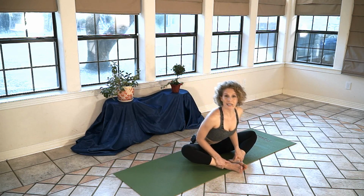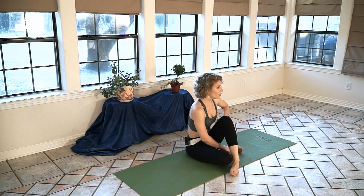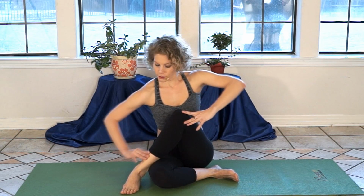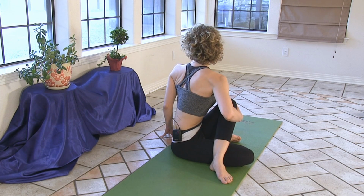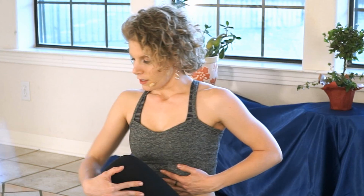So we do that same twist on the second side. Your right leg slides under your left, and then you're going to cross your left ankle and hook it into your right thigh, standing tall from your sitting bones to your crown, twisting over your left thigh. Exhale as you twist, and then you can inhale, come back to center.